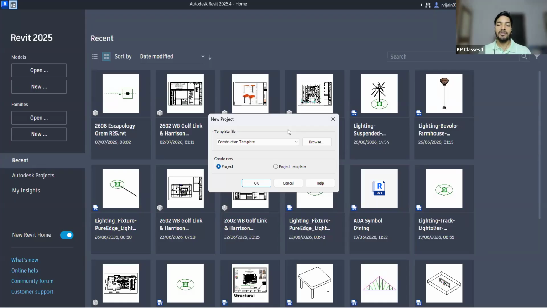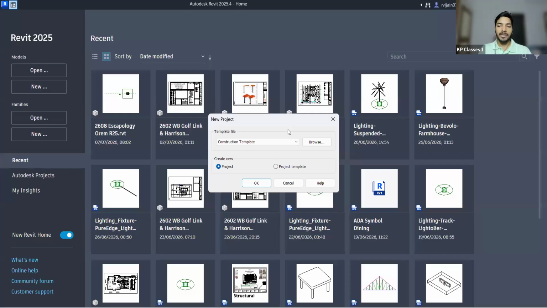It is predefined settings by Autodesk itself, which helps us to get predefined or pre-installed families and other information into the file so that it will give us more flexibility to work around in the Revit file.